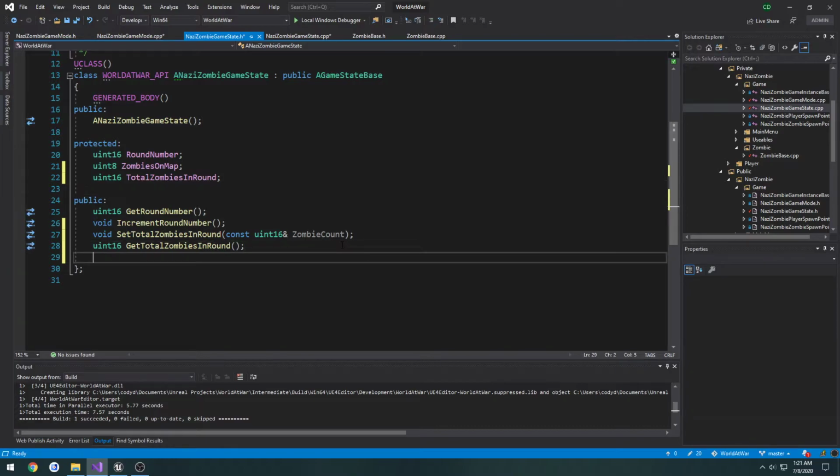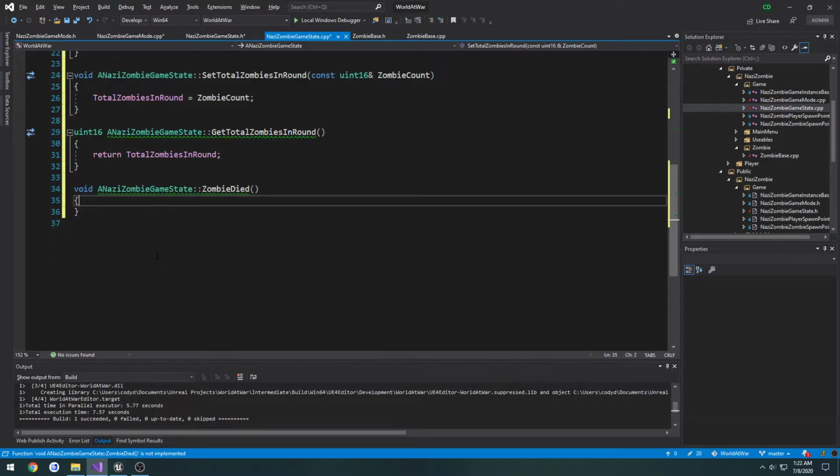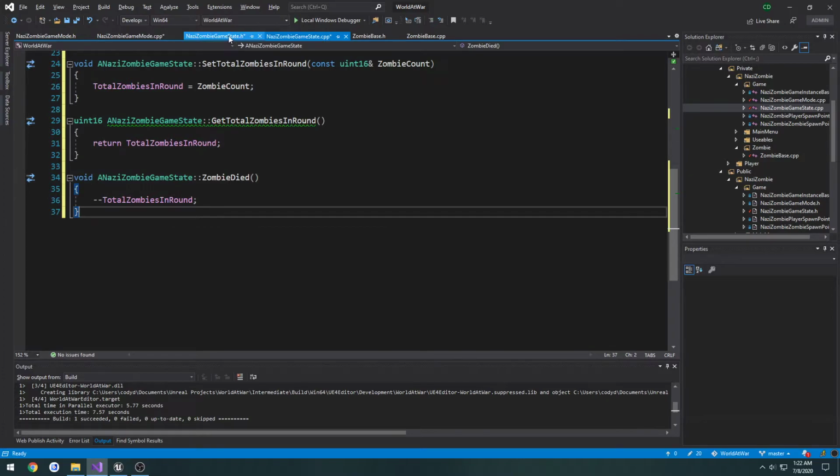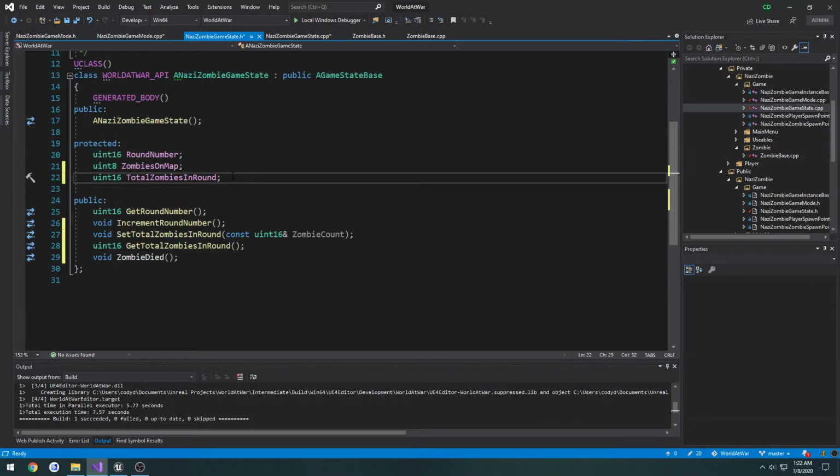So what I'm going to do is void zombie died. And what I'm going to do here is subtract from total zombies in round. And I do want to set this to replicate, so I'm going to just comment set to replicate.